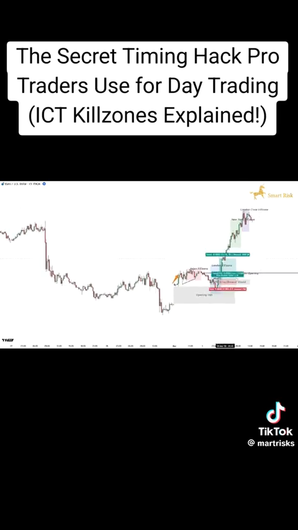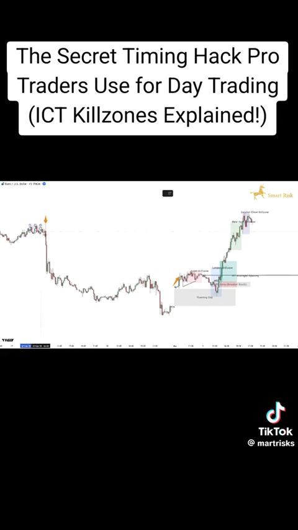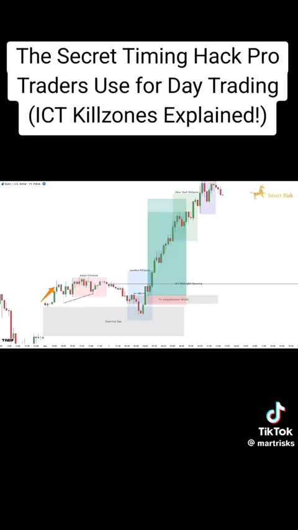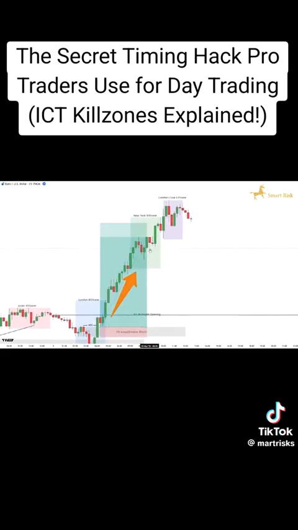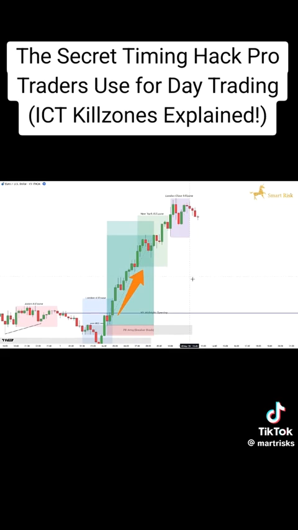For the take-profit target, you would aim for the buy-side liquidity above this swing high, or the supply area right here, as it presents a perfect area to target for an exit. Continuing forward, we can see that price distributed higher with strong bullish momentum throughout the London session, until it reached the New York kill zone. As expected, price continued its bullish move from the London kill zone, experiencing only a minor reversal around the 8:30 opening price, before pushing higher toward the upper draw on liquidity area.